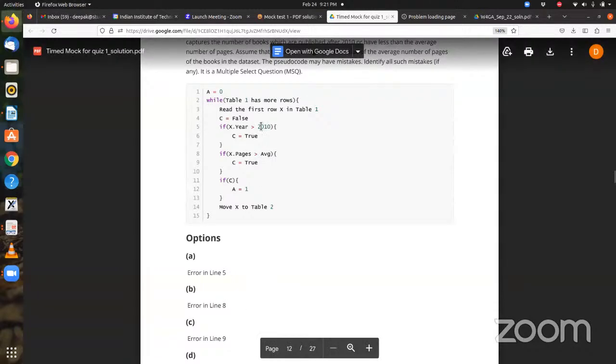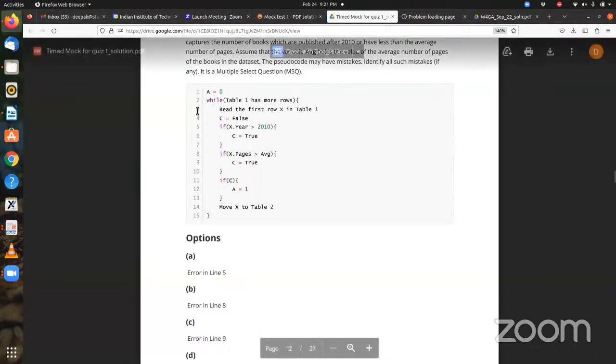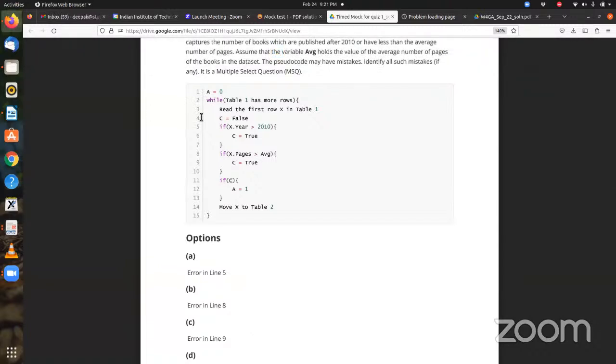These may or may not have errors, but lines 1, 2, 3, and 4 do not have any error, because based on that you have to make the decision whether line number 5 is correct or not. Understood? So the first thing is that whichever line is not given as an option is error free. Based on that, you have to decide whether the given option is correct or incorrect. Agree on this?